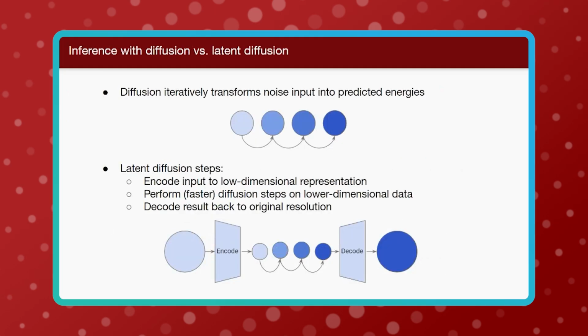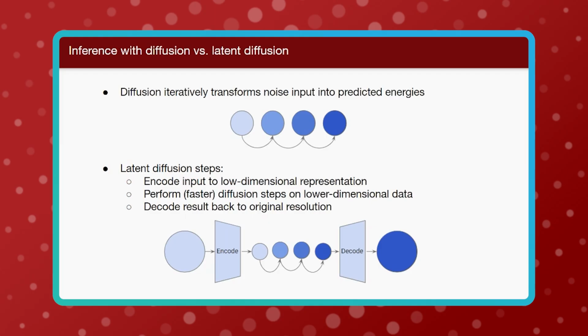So let's talk a little bit about inference. Once you have a trained diffusion model, we can generate our circular images of the calorimeter. We would denoise from a noisy image on the far left to our properly denoised image of what our shower would look like on the right. But this process can be slow since the images we're working with are very high resolution. As you can imagine, there are potentially thousands of sensors within a calorimeter. There is a way to speed up this process, however, which is through a process called latent diffusion.